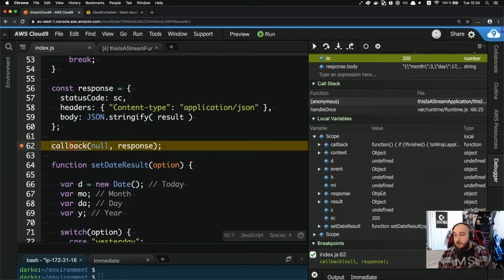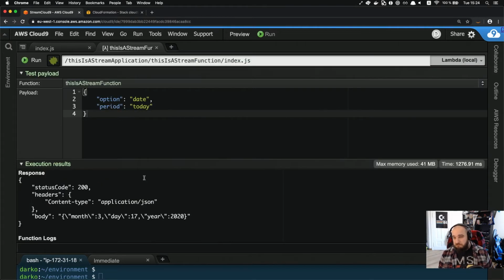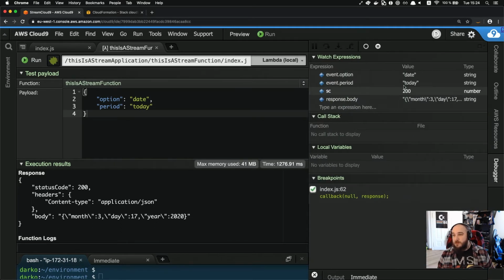If I want to continue execution, I think this should be, that's it. Now my Lambda function has been executed. Again, it just returns something, but it was able to return all this information to me through the debugger. And if you want to have a response, you will see the entire response body on this side.